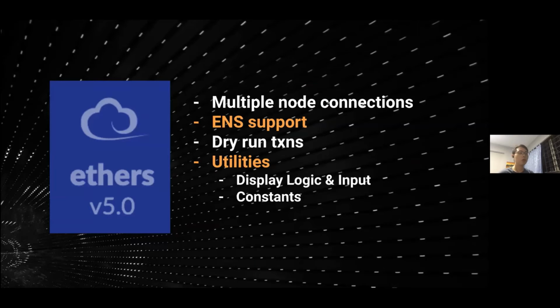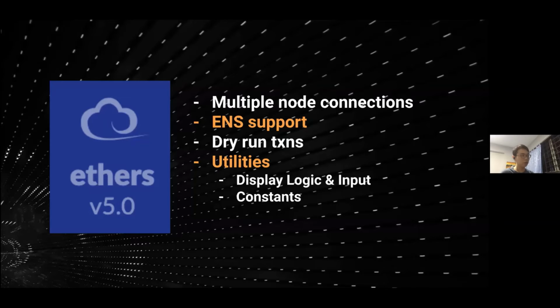So first of all is multiple node connections, right? So let's say you want to connect not just to an Infura node, you have your own node, you can do that. And if you're deploying a contract or running a transaction on mainnet, then they have this quorum feature. Let's say you're connected to 3 node providers, right? You can specify a quorum of 2. Meaning 2 out of 3 must return the same kind of result, right? So they have that, but Web3.js or Web3.py doesn't.